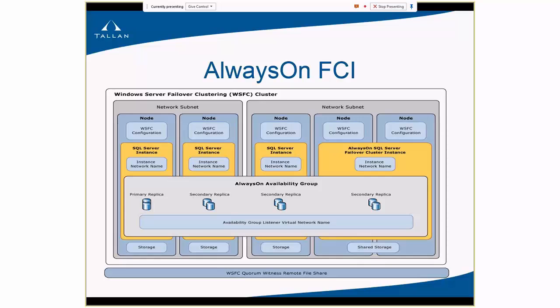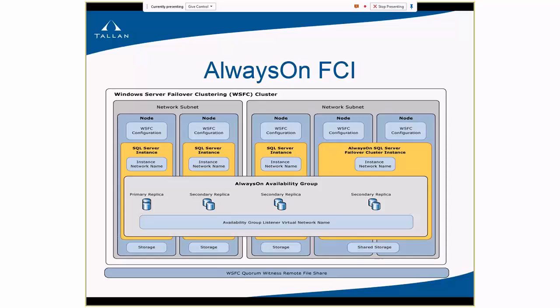What's cool about this diagram is it shows how you can use both at the same time and how they differ. On the outside, we have our Windows Server failover cluster. Then we have our respective nodes in the cluster. But notice that the last one is different. We have a SQL Server instance that spans two nodes and a secondary replica that sits inside that SQL Server instance. But again, the availability group spans every node in the cluster, and it sees that failover cluster instance as a single SQL Server instance.